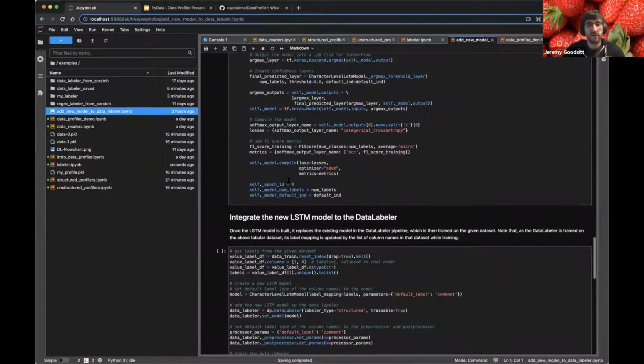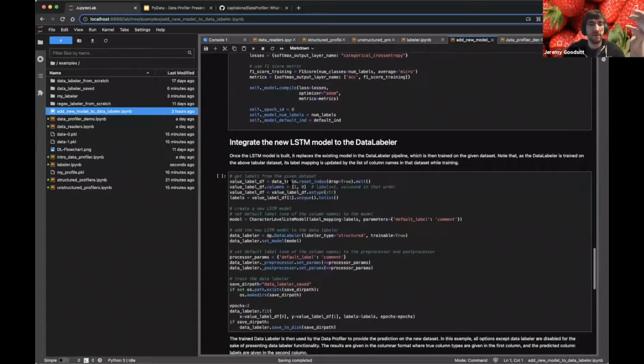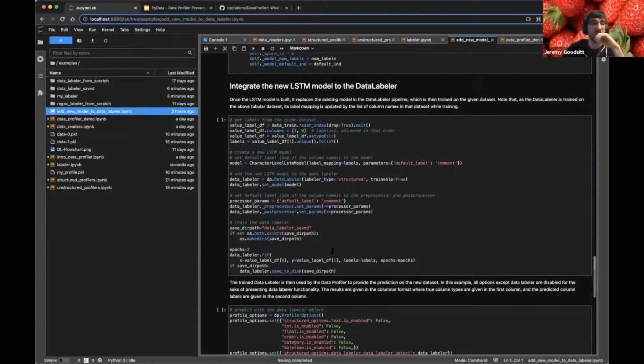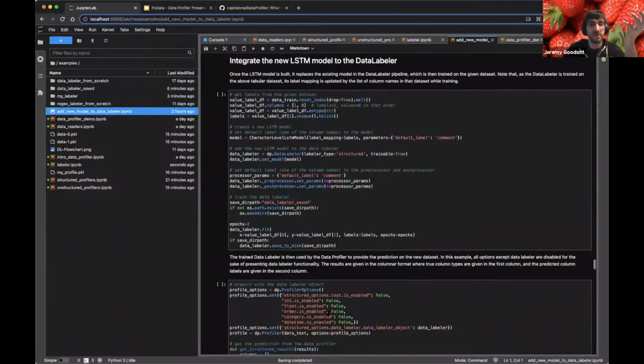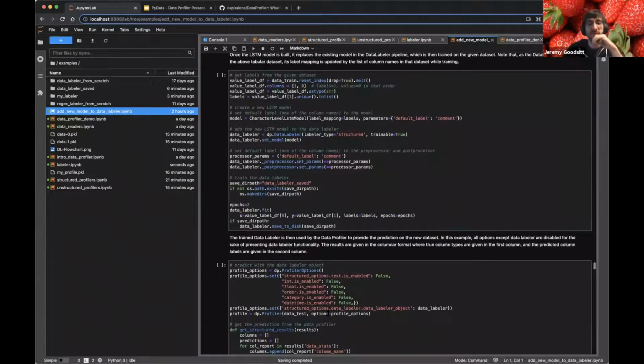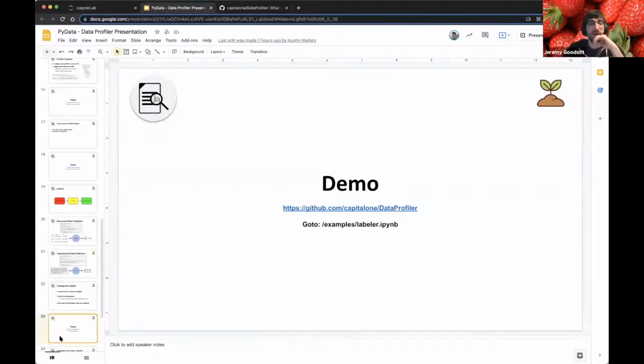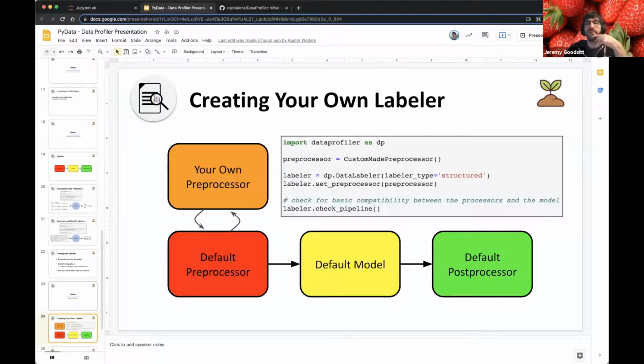Ultimately, like I said, you can create a new model, add it in, add your pre and post processors, specify the options, turn things on or off, and make predictions with that. But yeah, I know I jumped through that really quickly. We have 9 minutes for questions. This is just the example of showing you how to create that, but I'm going to pause there.